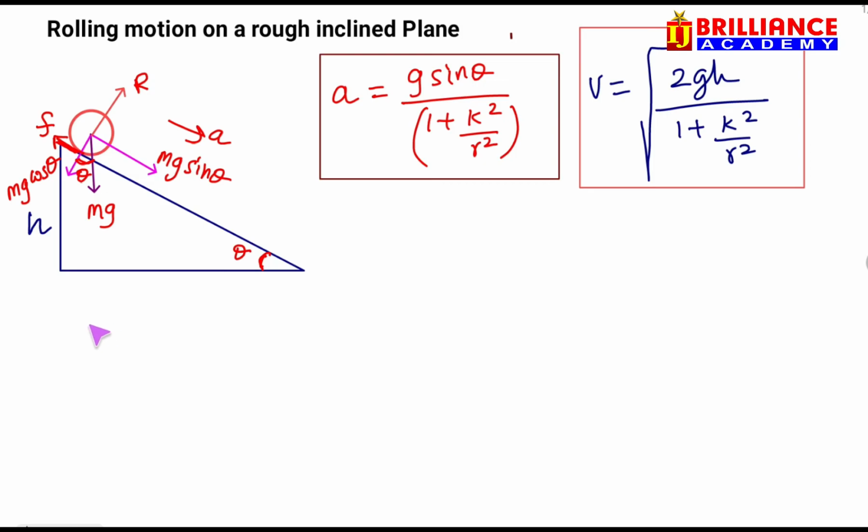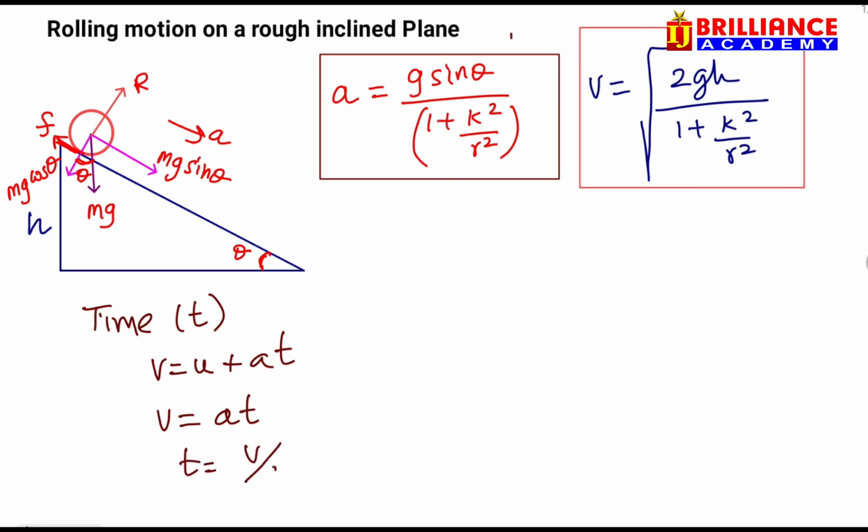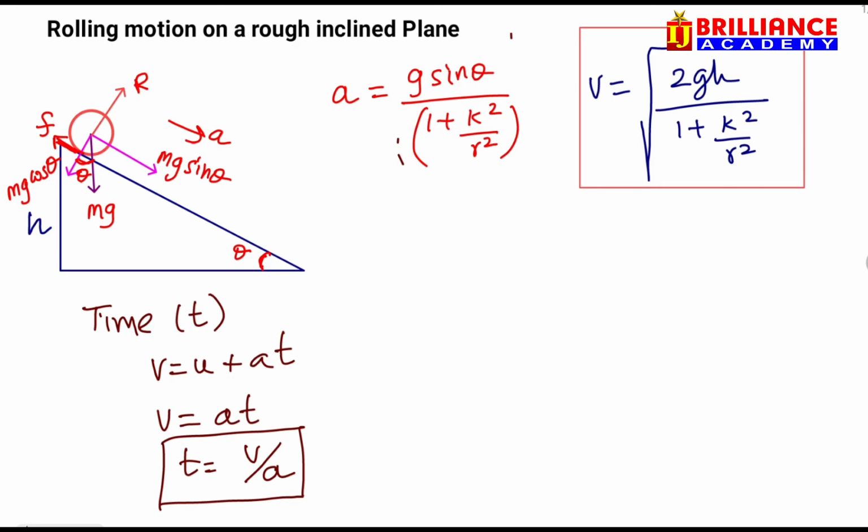Yes, the last thing we have to find is time. So we need to calculate time. For this also you can use the equations of motion. v is equal to u plus at. So v is equal to at, again u becomes 0, so t is equal to v by a. So this is the simple formula, and you already have v with you, you already have a with you, so it is just simple substitution. If you simply substitute, you will get the answer for time as well.